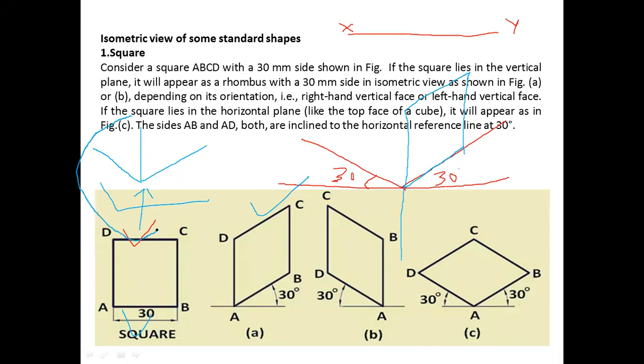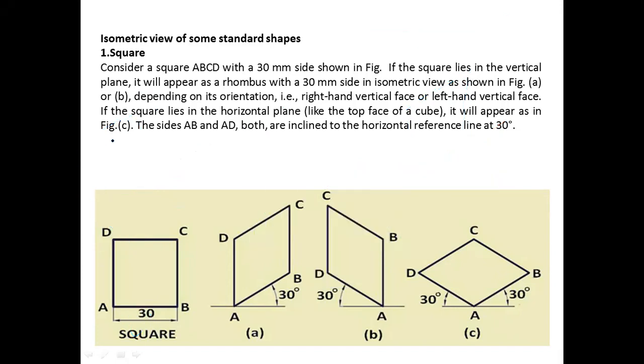This is our standard setup. I will clean everything. Wait a moment. Now, this is our standard setup, isn't it? Like this, a corner of a box, wherein these are the isometric axes. What are the angles between these isometric axes with each other? 90. We just discussed in the previous slide. It is 90. This is 90. This is also 90, and at the bottom also we will have 90 between this line and this line.